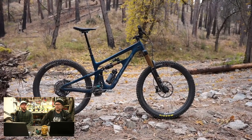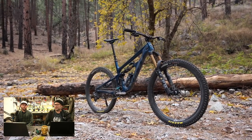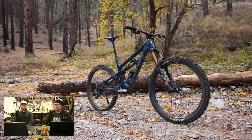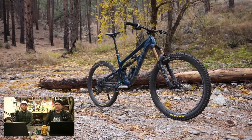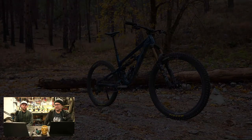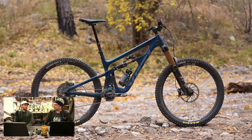But I think it's more of a long-term solution. It's been 4 years since the last frame design. So I look at it as something for if you want an enduro bike and not get a new bike every year, something you can build on and just maintain. This is a bike to consider. It's very high buy-in, but consider buying and selling a bike every 2 years, you'd be two bikes in by the time this bike's probably going to get updated again.